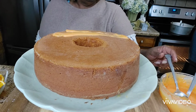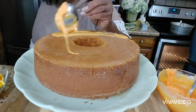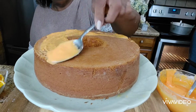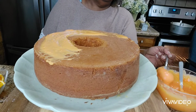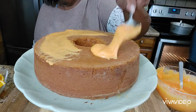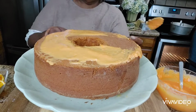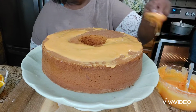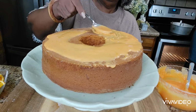Okay, here's the glaze, and what I'm going to do, I'm not going to glaze the side because the glaze itself is going to run on the sides of the cake. But I am going to spread it on top first. Give it a good spreading all on the top. And then, use all of that and go ahead and spread it, and the glaze is going to start to run down the sides of this cake.